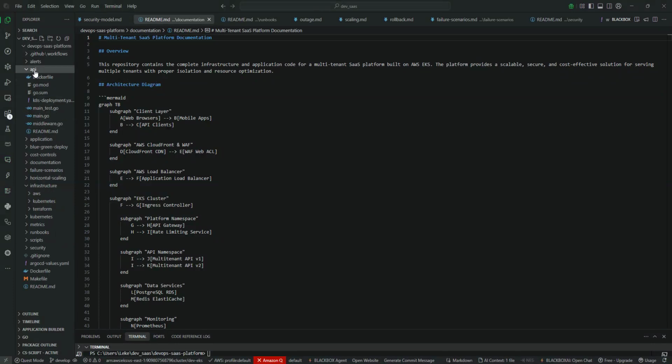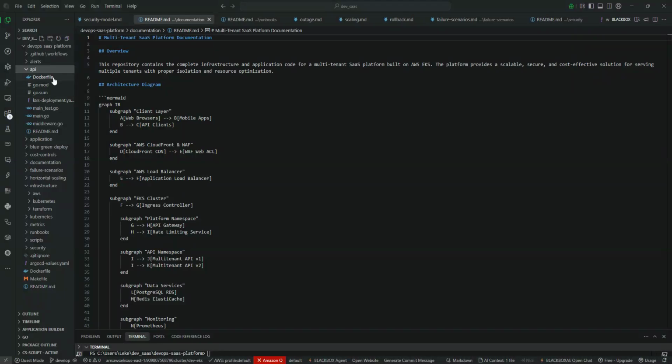I'll be going through the API. The API is the application layer, where I have the API and the Kubernetes deployment YAML, the Kubernetes deployment configuration for the multi-tenant API, which is based on Go. I have the Go-based application with Postgres and RDS integration. I also implement tenant isolation via JWT tokens containing the tenant ID, with resource requests and limits for proper resource management, configured with liveness and readiness probes.